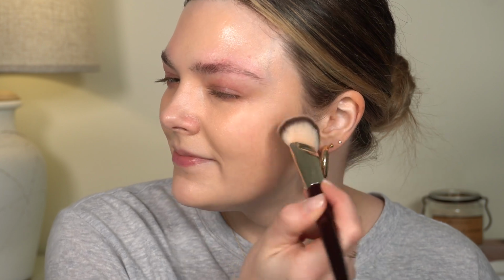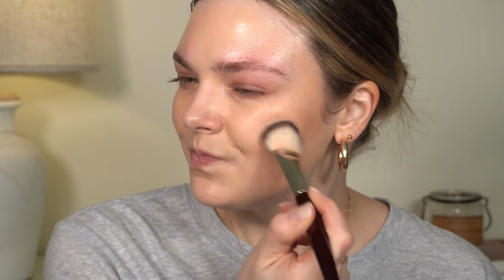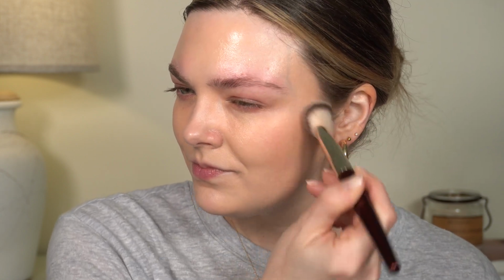And this is just one of those things that it was immediate love. From the first time I used it, I loved everything about it. The color, the formula, the way it looks on my skin. I won't be without this now. And this is the mini size, obviously, but at some point, if I use this up, I will not even think about buying the full size. I will not hesitate. That's how much I love it. I think if you're around my skin tone and you want something that could be a contour shade, but isn't too gray and too cool toned, this is it.